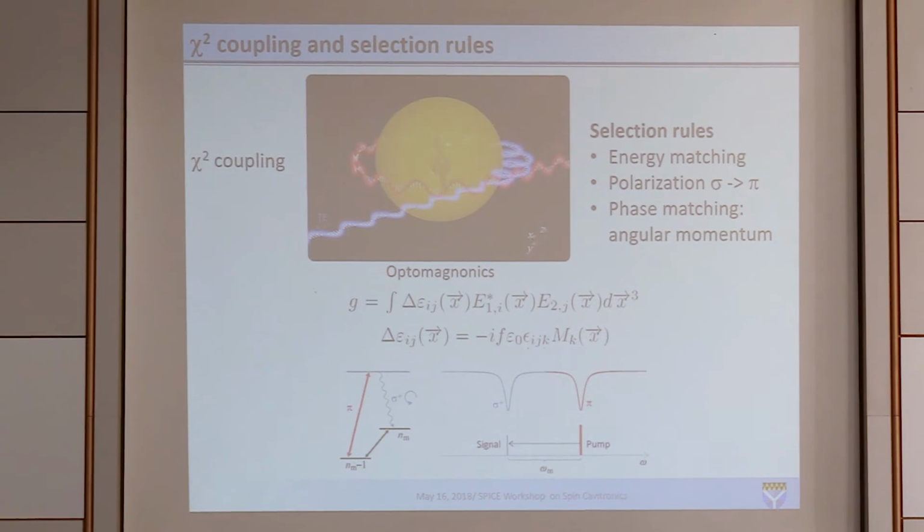So you have a selection rule. You can only couple from a so-called TE-like mode to a TM-like mode. When you have a TE mode coming in the waveguide, it becomes like a circular polarization in the sphere, which we call sigma mode. A TM mode coming in can become vibration along this equator in the transverse direction. We call it pi mode. So your pi mode can only emit a Magnon and convert to sigma mode, or your sigma mode absorbs a Magnon and converts to the pi mode.